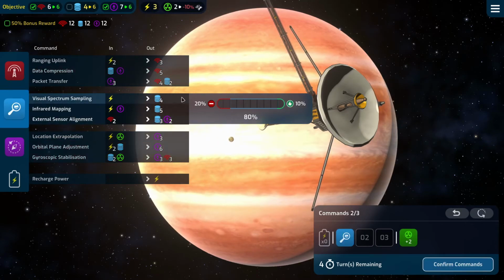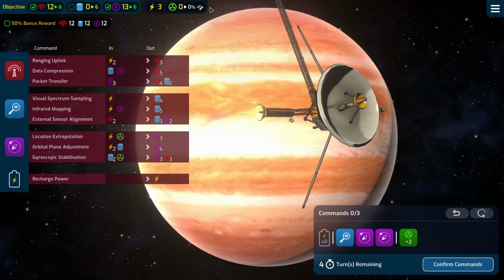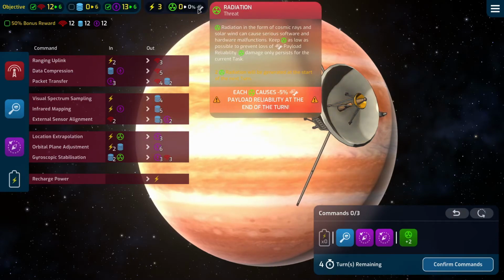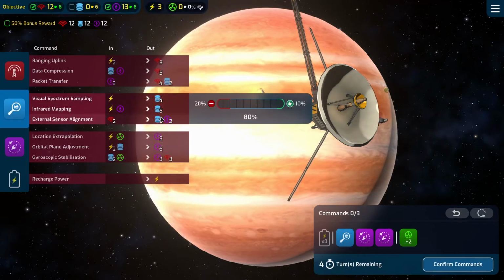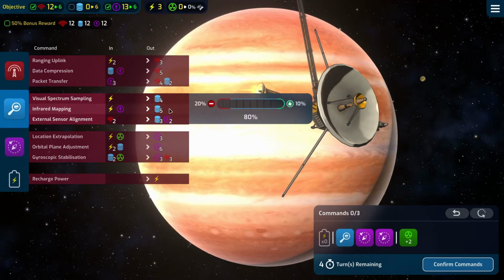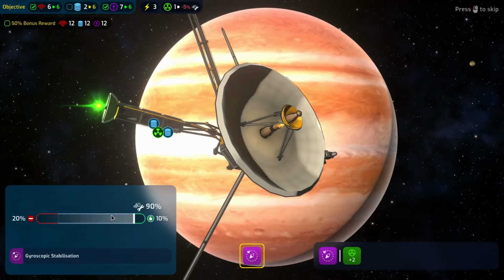I'm tempted to do that again and do that 3 more times. It will give us our bonus objective. We'll then have to worry about the payload later, so it might be we've got a couple of turns, but we have to just try and get the comms up. But we've got an extra navigation there, so we could actually go straight into putting that and straight into 5. So we'll see. Let's accept this, get through it.